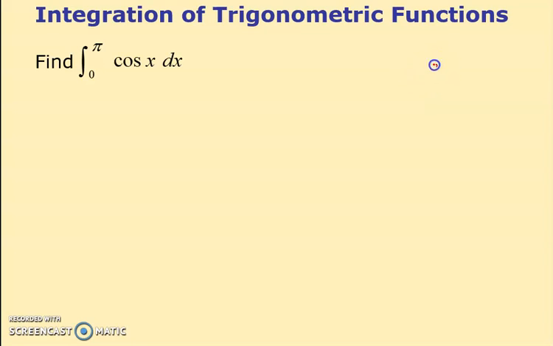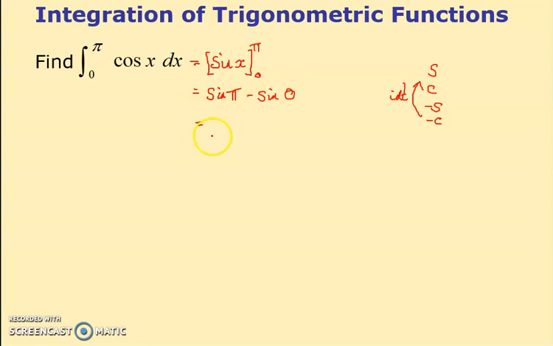Integrate cos of x. So again, sine, cos, minus sine, minus cos. Now we're integrating, so we go upwards, and you'll notice cos goes to sine. So the integral of that is sine x, between 0 and pi. When you get sine x, you put sine of pi in, and you do sine of 0. Sine of 180 is 0. I get the answer 0 here. Minus 0 is 0. This is a bit rubbish.